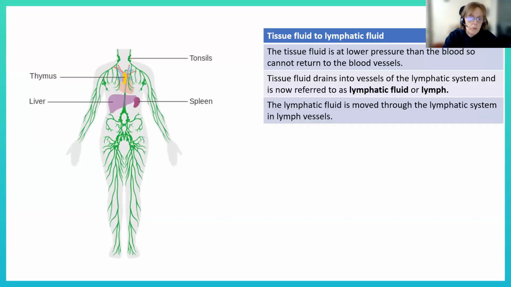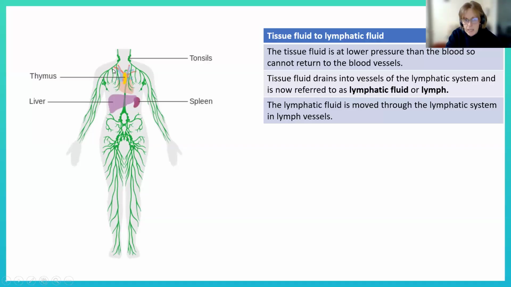And this fluid is moved through the lymphatic system in these vessels, eventually up to the subclavian vein, which is underneath the clavicle, the collarbone, up the top by your heart. That's where the blood is at its absolute lowest pressure. Because if you think about the heart circulation, the left side is pumping under really high pressure. That blood goes all the way around systemic circulation, and then it returns up here, just under the collarbone, to the right side of the heart.